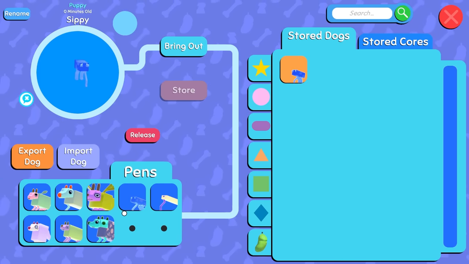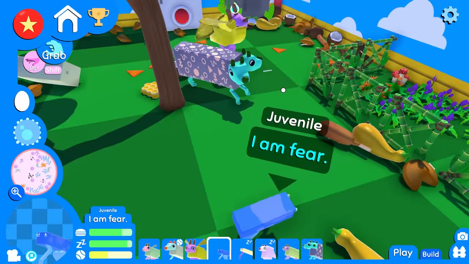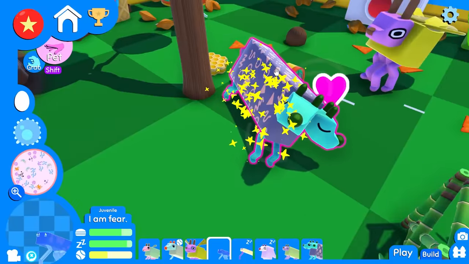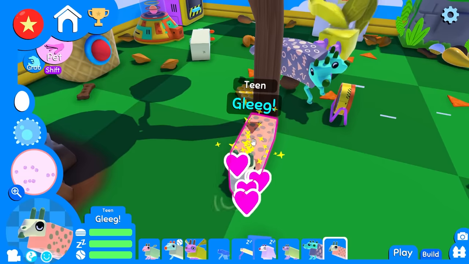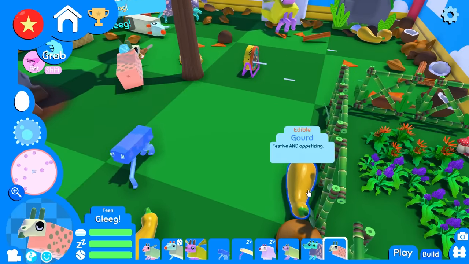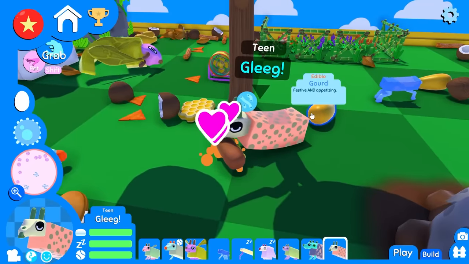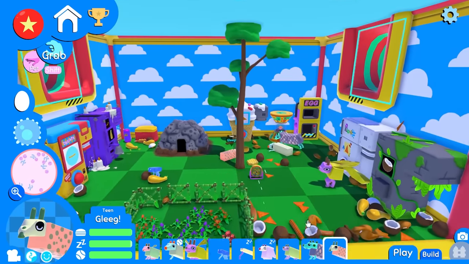Noodle, I'm bringing out Noodle. Noodle seems really cute. Look at Noodle. Noodle would never crash my game. I actually love Noodle. Noodle's adorable. Look at this little creature. It's another worm. Gleeg. Hi, Gleeg. Gleeg is a teen. Gleeg, would you like a corn dog, Gleeg? Gleeg, would you also like a squash, Gleeg? Gleeg is apparently rude. Okay, that's not very nice.